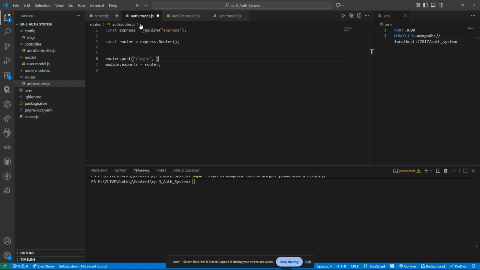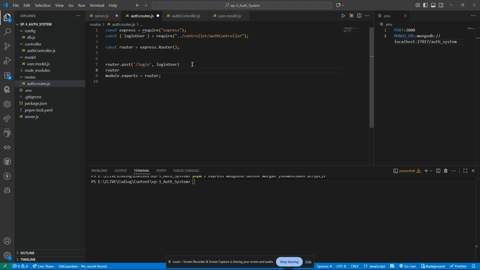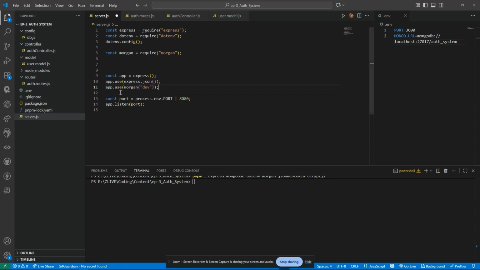And that could be fine, and let's work over here. Now for logging we need login user, and for the, where is my dot post, and for the register, we need register user. So this is what we have to do in the root, and that much could be fine.